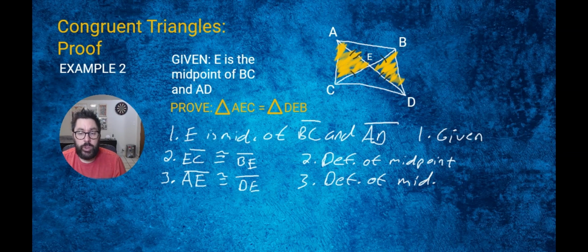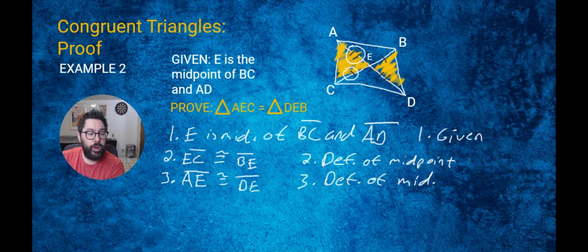Okay, so now, can we prove the triangles are congruent? Right now we have a side and a side. So just looking at this yellow triangle on the left, we have a side and a side. That's not enough to prove the triangles are congruent. So you can examine, is there something I can do with AC and BD over here? Because if we get a third side, we can use side, side, side. However, I'm not seeing that in this problem. So let's start thinking about angles.